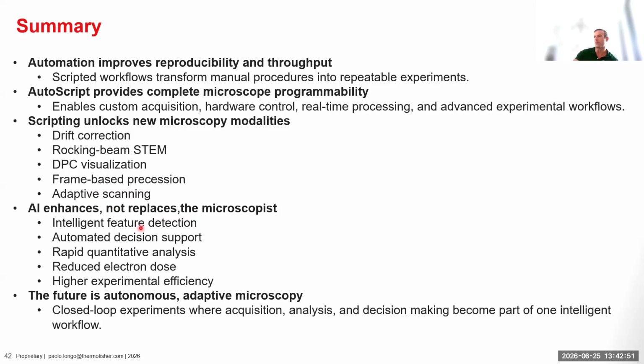So this is going to be very important for intelligent feature detection, automated decision support, rapid quantitative analysis. And again, in my opinion, materials are becoming more and more complex, and some of these technologically important materials are extremely beam sensitive. So you need to be able to create the best possible strategies to optimize the dose.